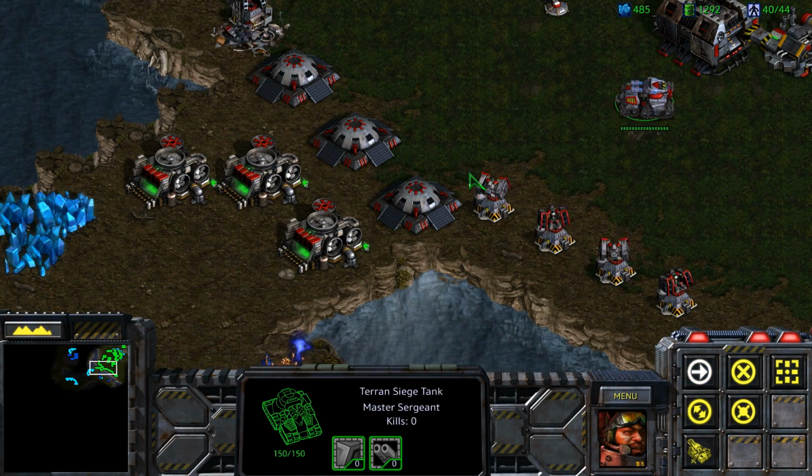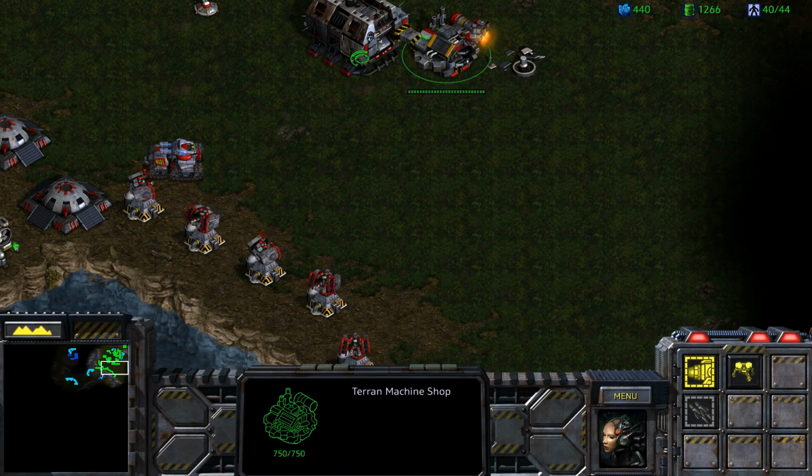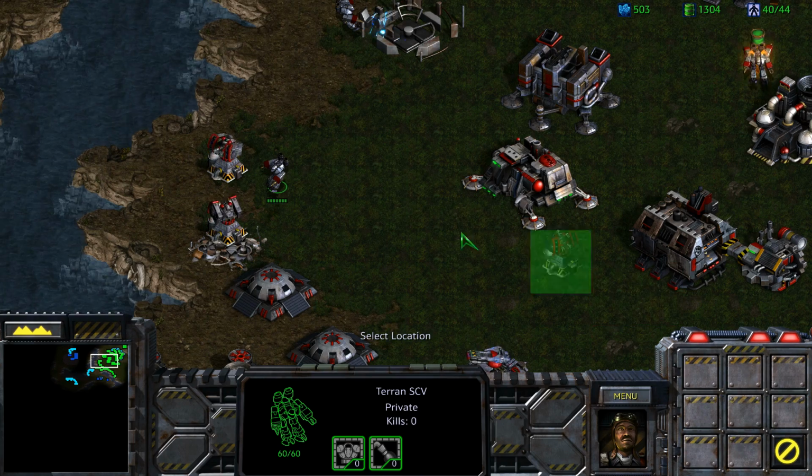Now the building I just built there is used for upgrades. And set him to siege tank mode. Watch what he starts doing. You're going to hear that cannon go off right away. Boom.